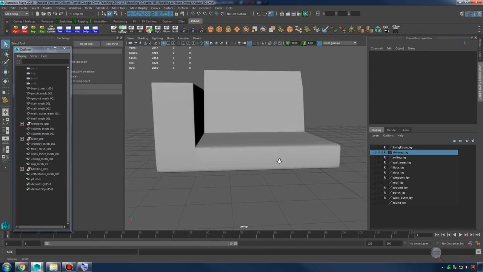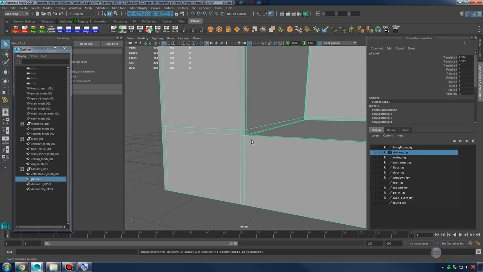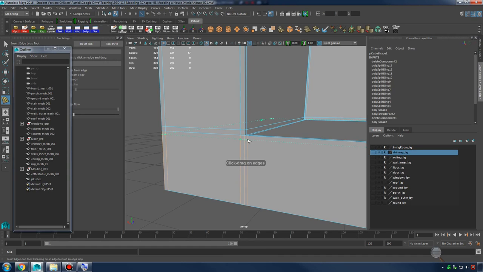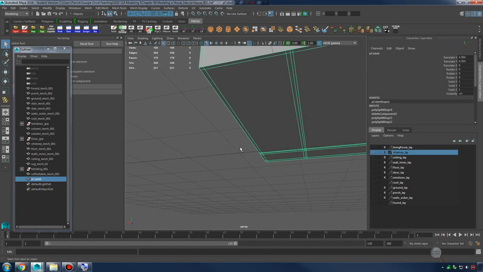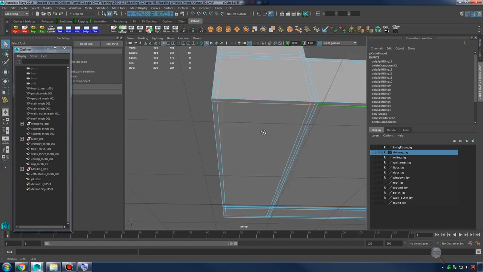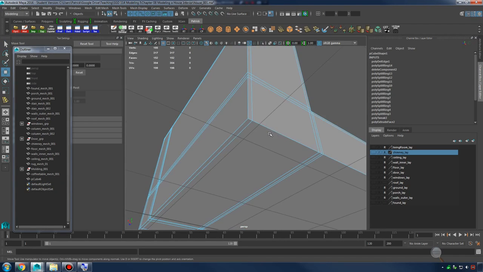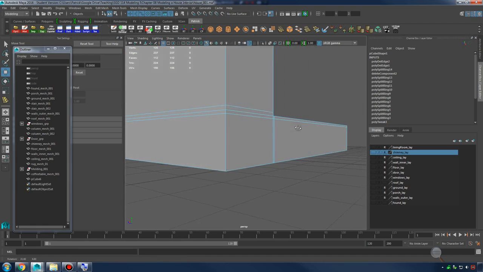All right. Well, we see another little crease right here, so we need to put a little edge loop right there, right in front. That keeps that from being a problem. And I made a mistake. I need to delete these edge loops at the bottom here, because I need to make the feet of my couch.